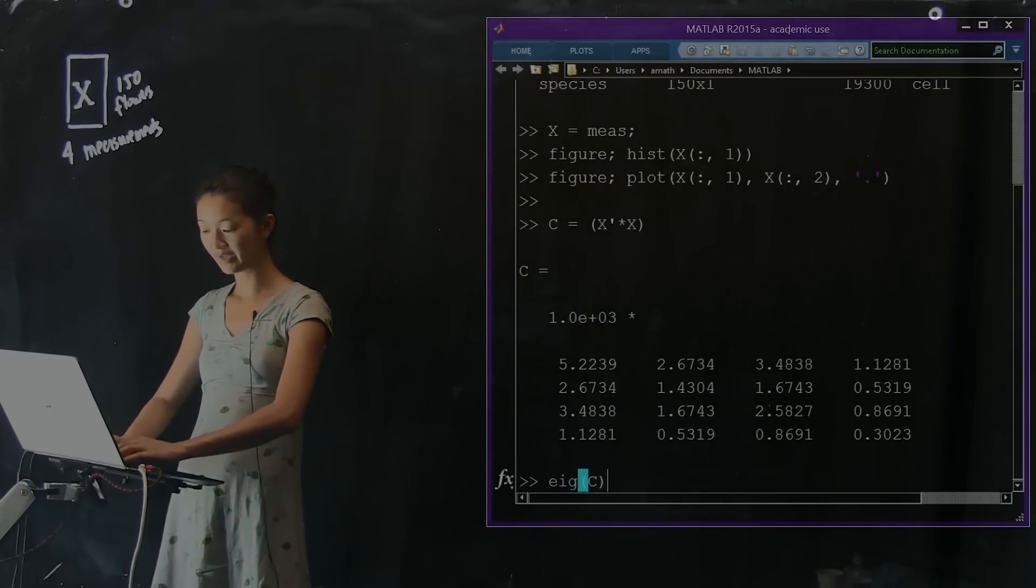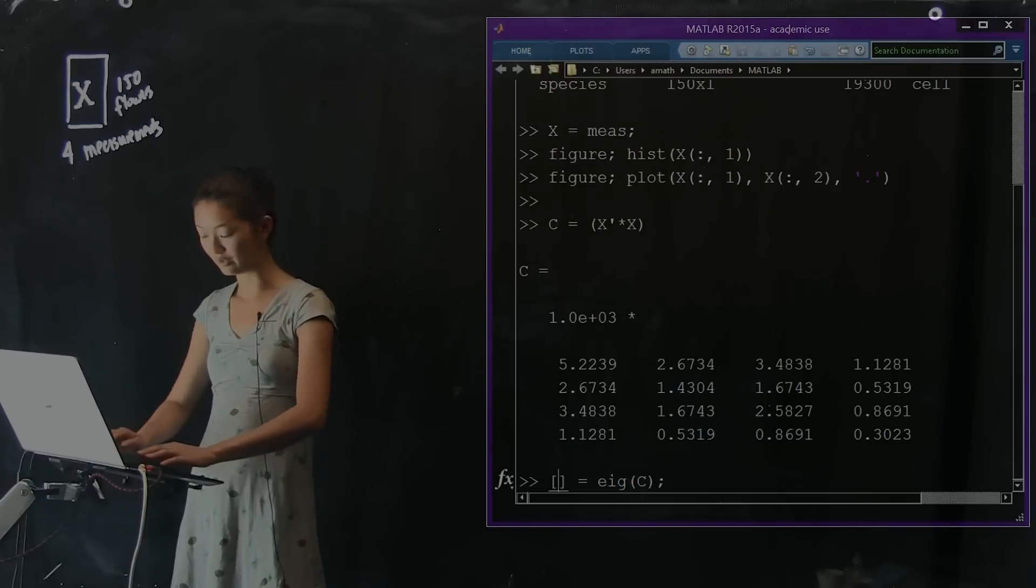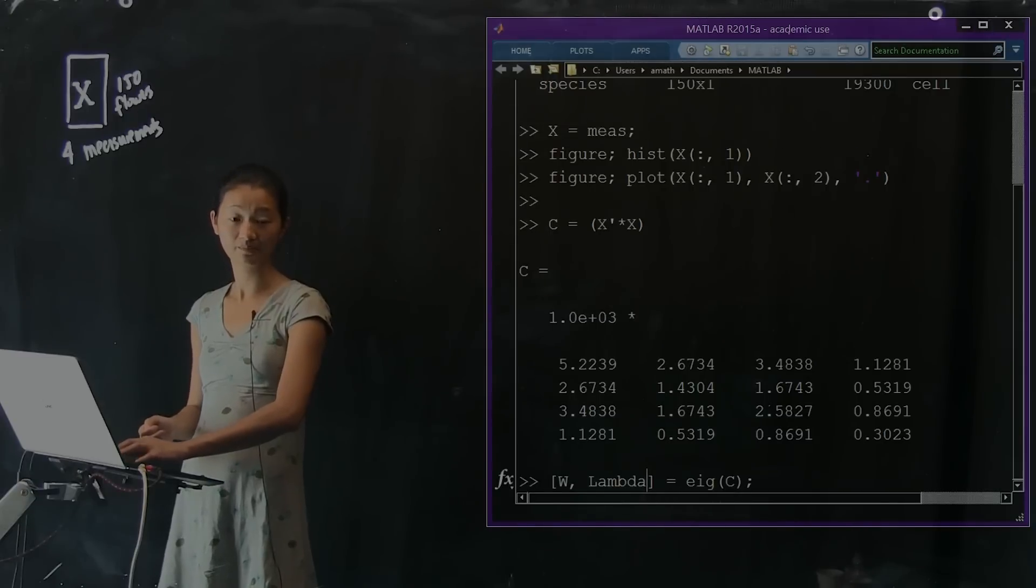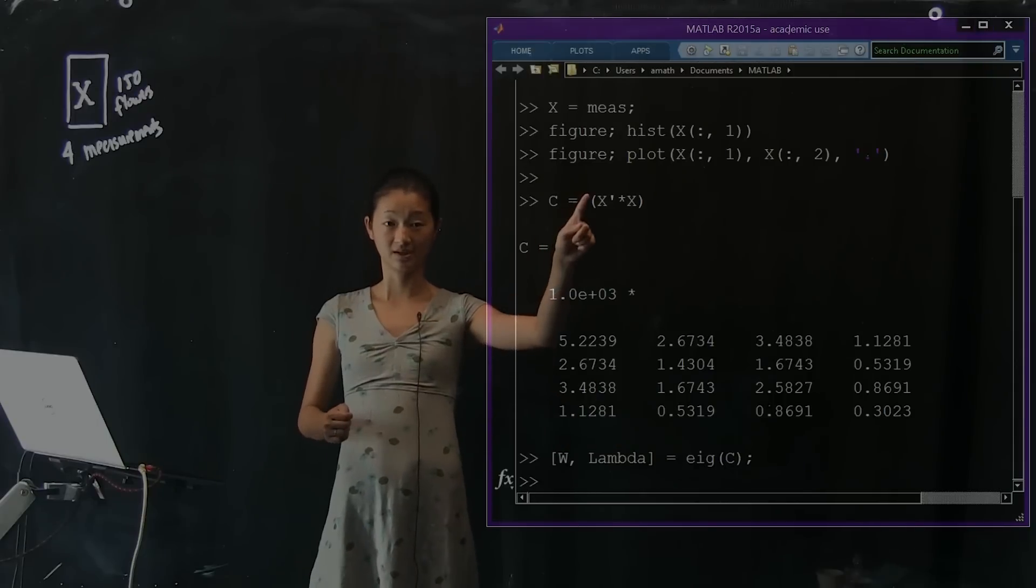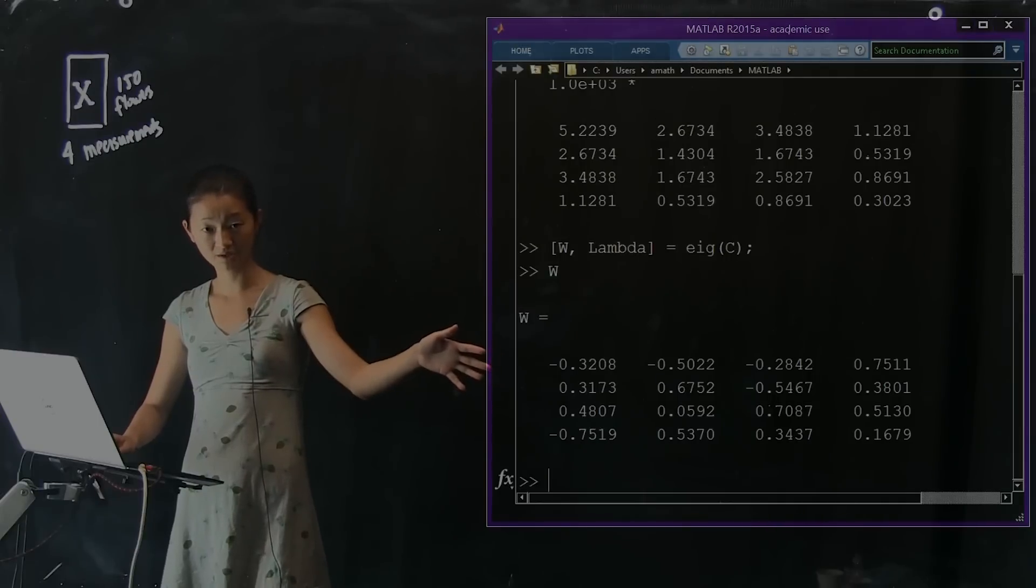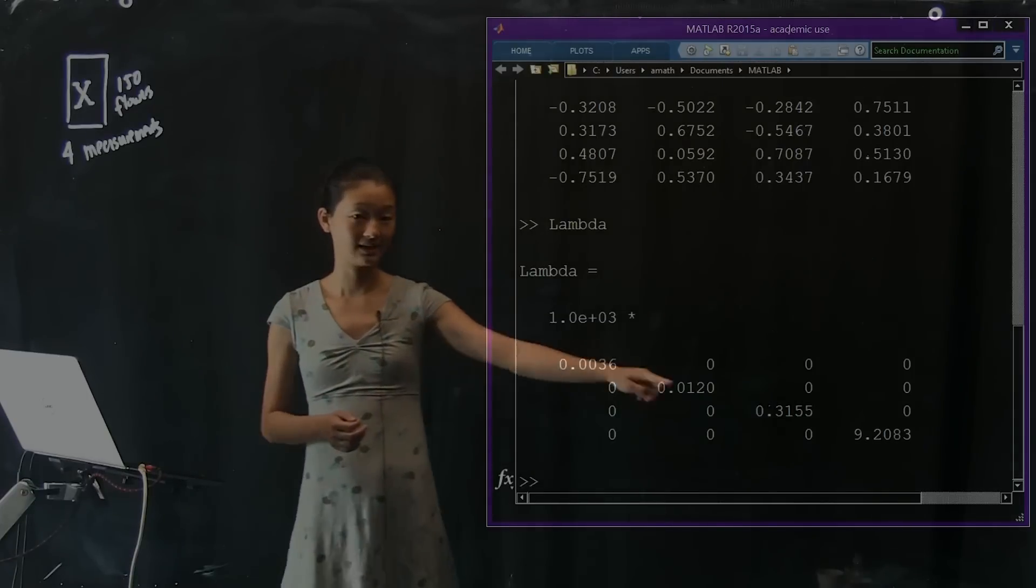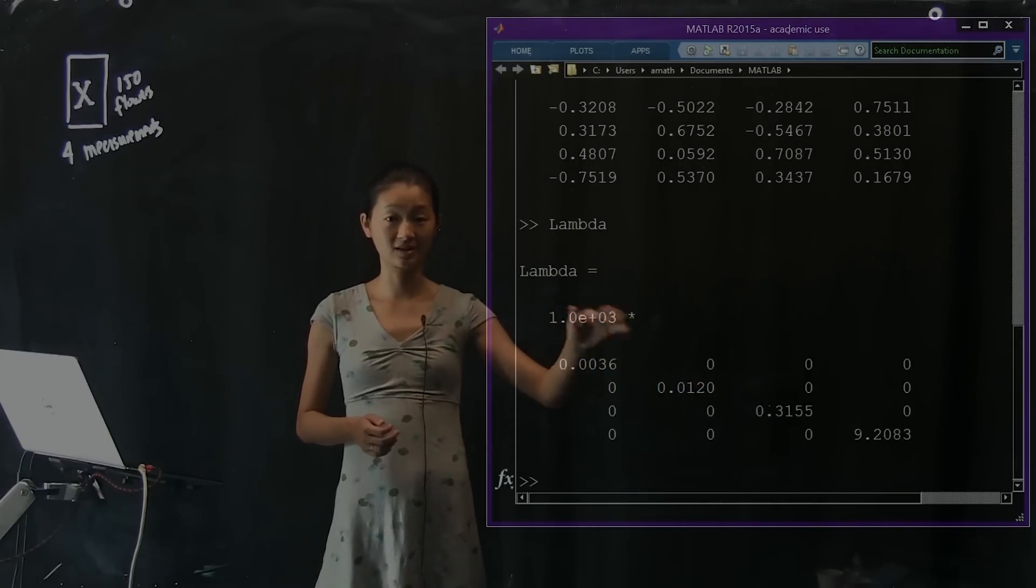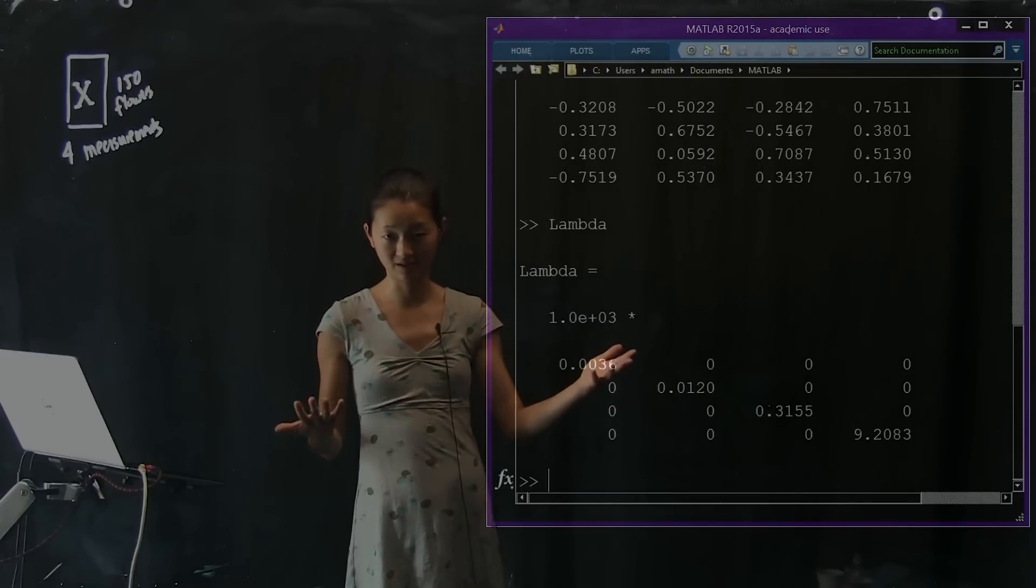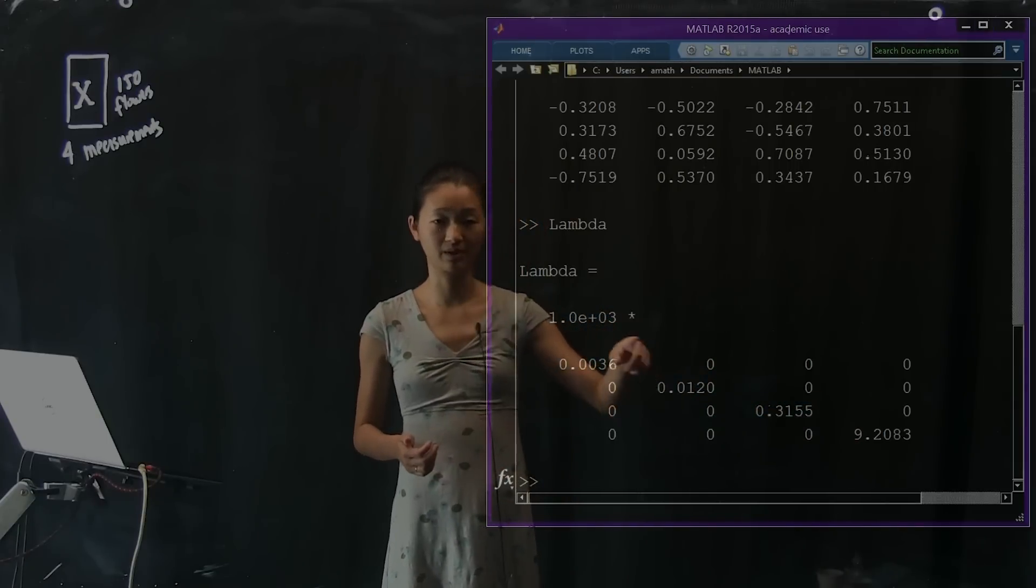Next I'm going to take the eigendecomposition of C, and I'm going to assign the output of the eigendecomposition of the eig function into something I'm going to call a w vector and a w matrix and a lambda matrix. So this is the eigendecomposition of C, which is X transpose X. Let's check the sizes of w and lambda. w is a 4x4, just like we think it should be, and lambda should also be a 4x4, and it is just like we think it should be, and it has a diagonal. So the scaling of lambda is somewhat arbitrary. What we care about is the relative value. So what we can see here is that because of the way that the eig function works in MATLAB, the largest eigenvalue is actually the last one here, which is bigger than this one, which is bigger than this one, which is bigger than this one.